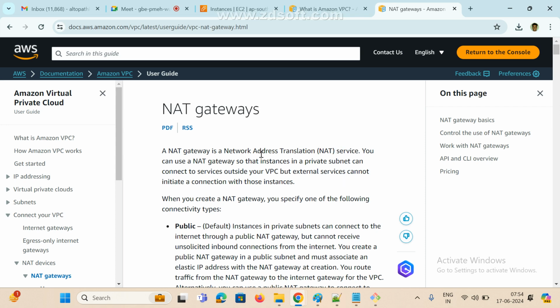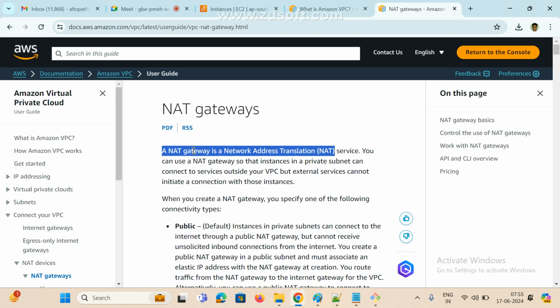If you want to connect a private subnet, which gateway do we need to use? NAT gateway. Now, for the public subnet, I configure the IGW, the internet gateway, in the route table. But that is a public subnet. Now this is a private subnet.